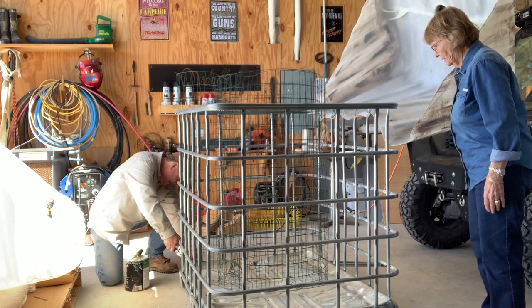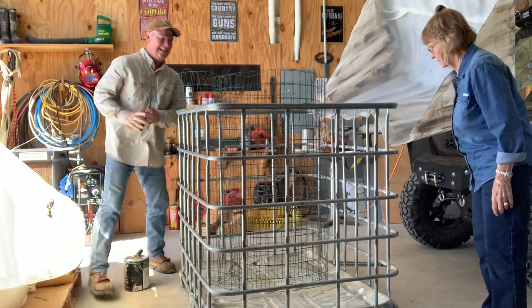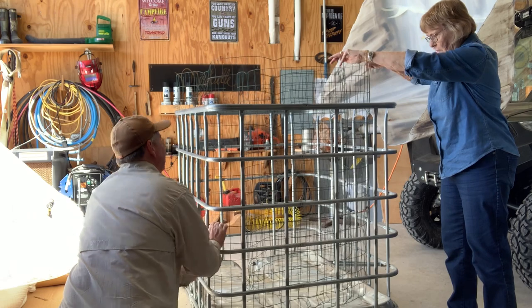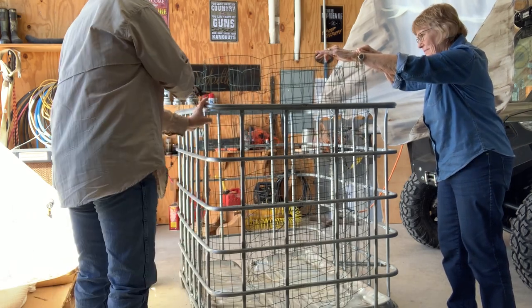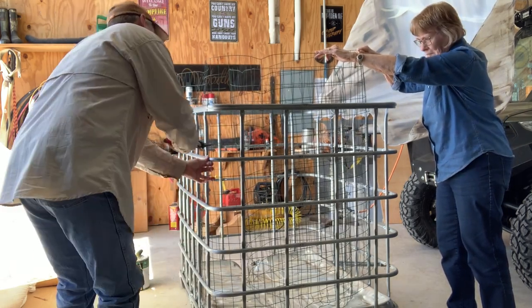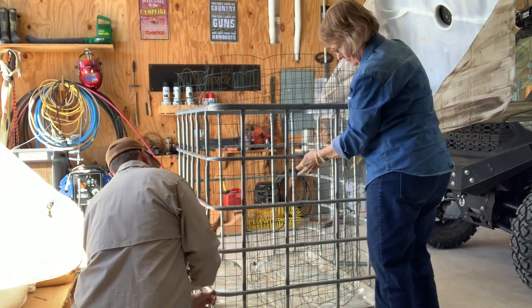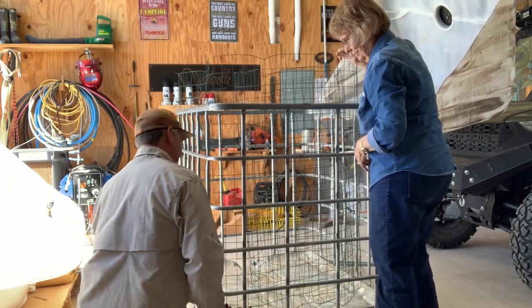Kind of wrap this all the way around. Now, in those sections along the middle on each side, I opened it up on the bottom all the way so that a lot of cottonseed will fall out onto the ground for some of the larger animals. They can't fit their mouths through those little holes, but it turned out really good.